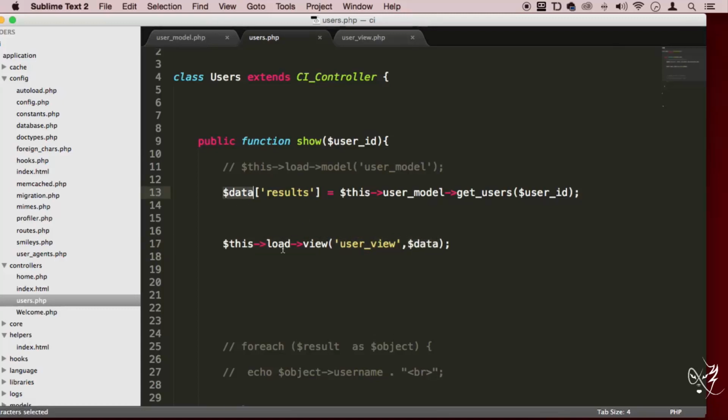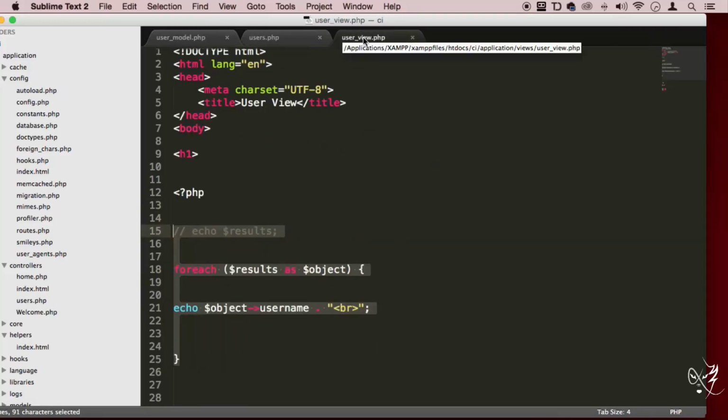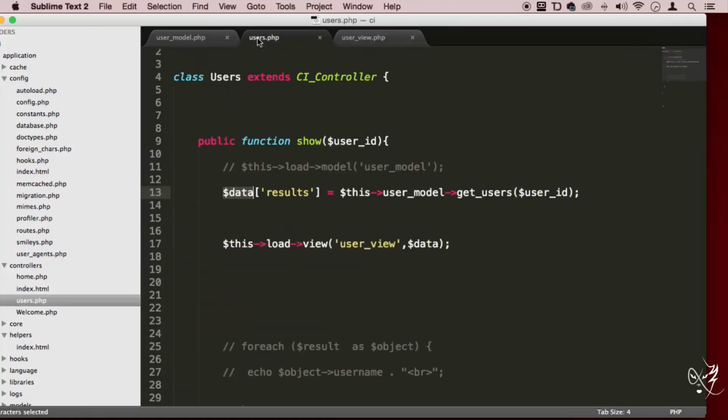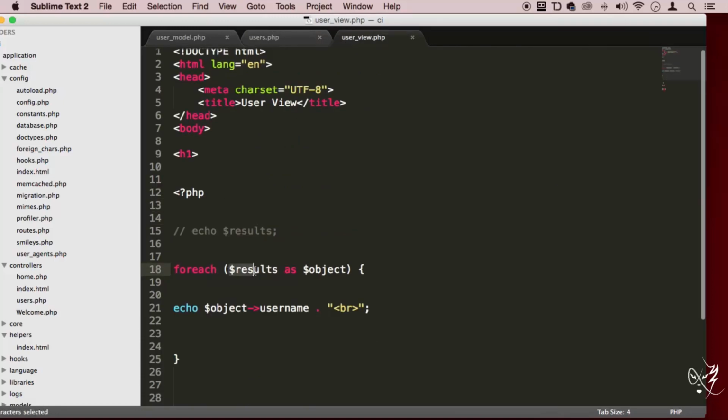And then in the user view we are actually receiving that data. Remember that whatever we have here, that's going to be a variable. We are using that variable right here to loop through it, because remember, this is an array of objects now.